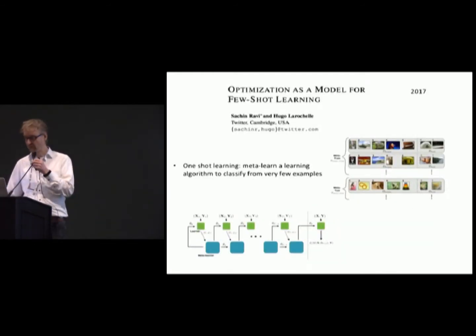And here's another paper that's quite related, but applied to a different problem, one-shot learning. In one-shot learning, you get a whole collection of small learning problems, where you get like 5 images with a bunch of labels, and you predict the labels of the images coming after. That's your learning problem. The meta-learning problem is you feed this whole collection of small learning problems in order to figure out how to best learn quickly this model that does this prediction.